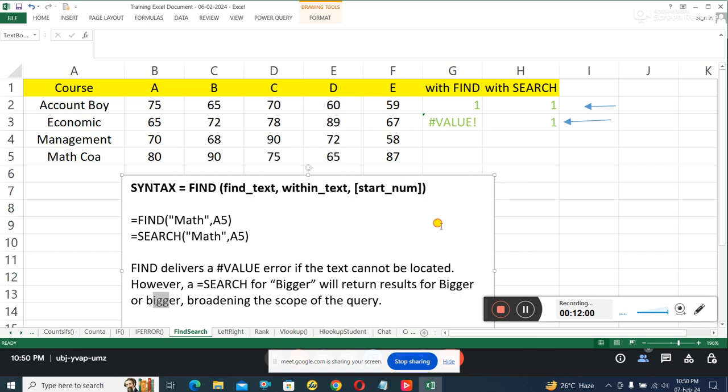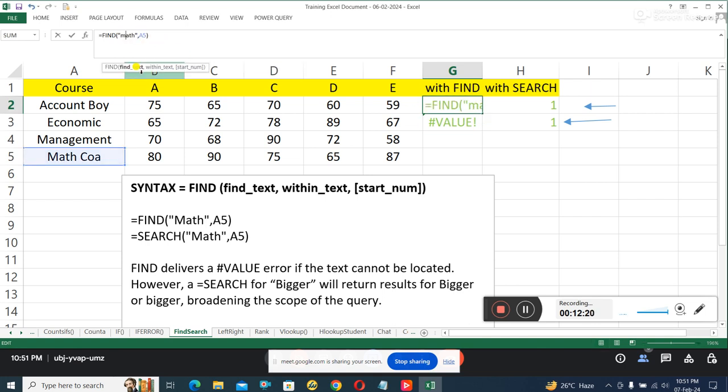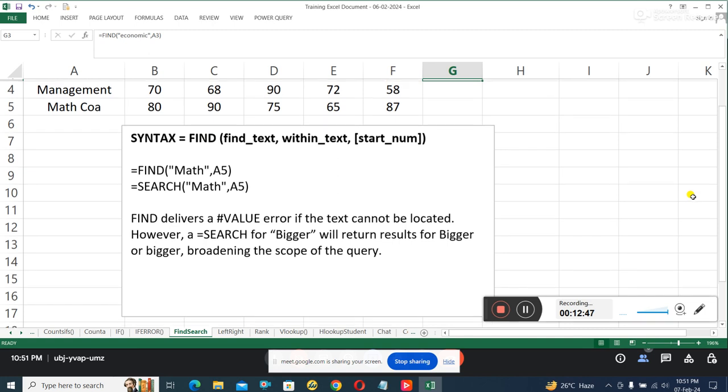So let's look at an example. Here I have FIND and SEARCH. I'm clicking on 1. What is 1 here? The formula is FIND maths in A5. In A5 we have maths. The system returns 1. So let's confirm what I said. If this M starts with a small letter and I press enter, the system says no, it's not there. But if I now turn it to SEARCH and press enter, the system says it's there. Then if I turn it to capital M, that is small m, the system still tells me. So that's the difference between the two. I hope that's clear. Yes, sir.